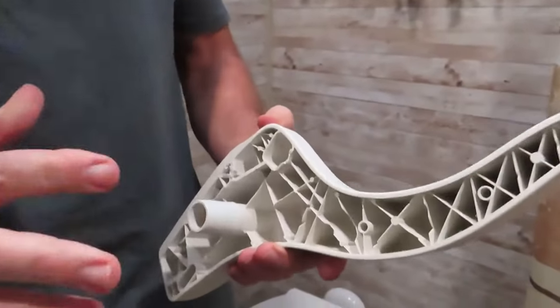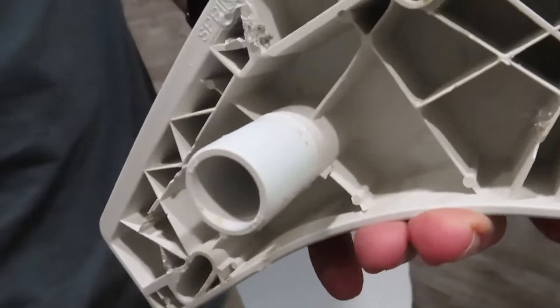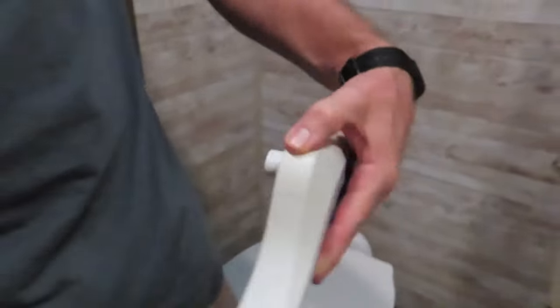Next on the list of things that did not quite make it five years is something we never really considered — our RV toilet. The RV toilet is something that really gets overlooked. Our factory RV toilet was the Thetford toilet that came with our Grand Design, and it did not even make it two years. It failed in January of 2021, and what happened — something we've seen a lot of posts about in RV Facebook groups — is the pedal fell off.